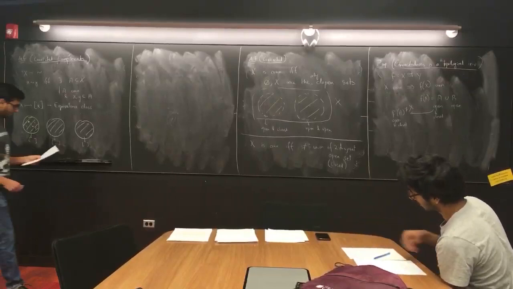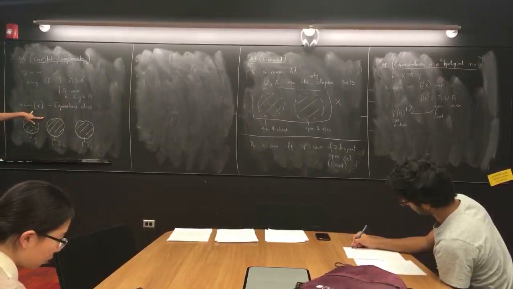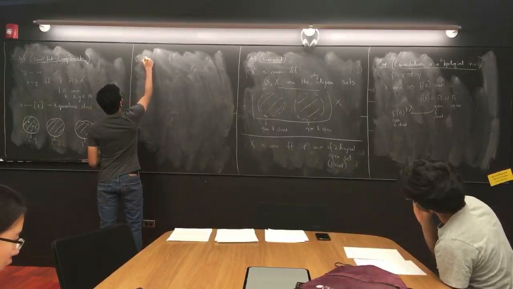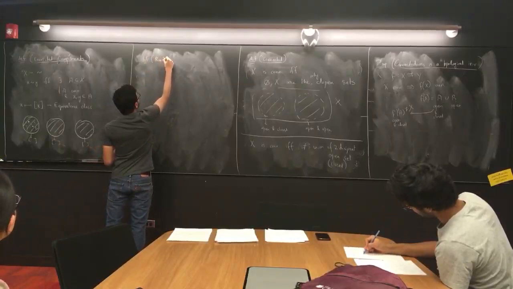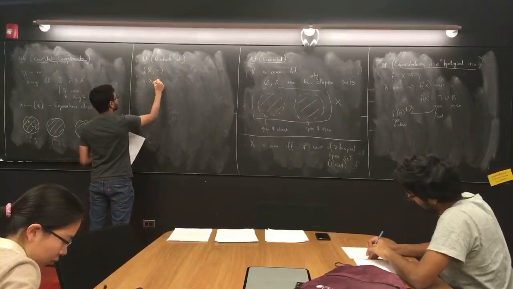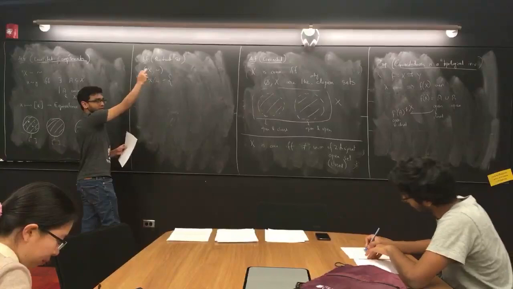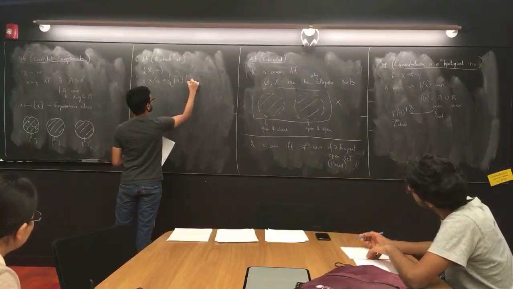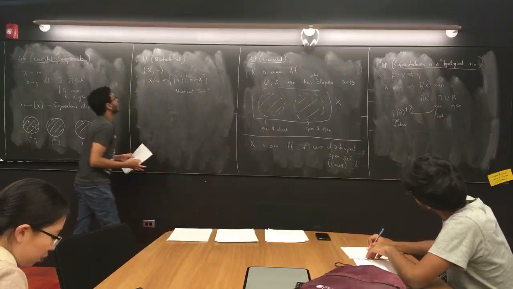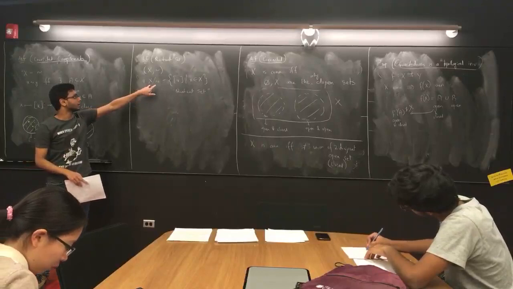So basically, the procedure we did here was take a set, have an equivalence relation, and reduce it to a set of equivalence classes. There's a specific name for that, and it's called quotienting. For a set X and an equivalence relation tilde, the set of equivalence classes that this equivalence relation defines on the set is called the quotient set. And now if X is a topological space, there is a way of defining a topology on this quotient set for any equivalence relation as well. That is called the quotient topology.